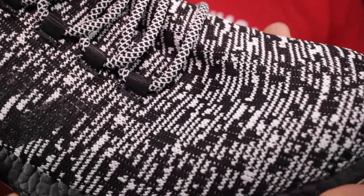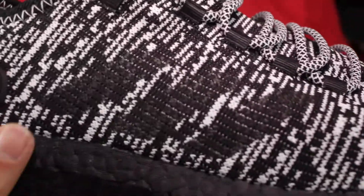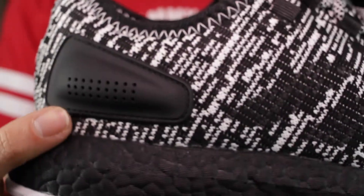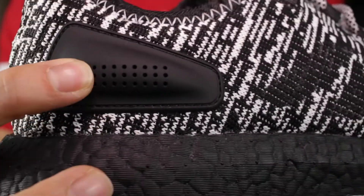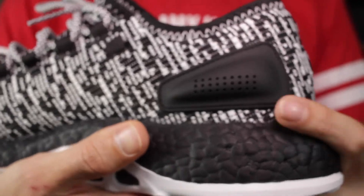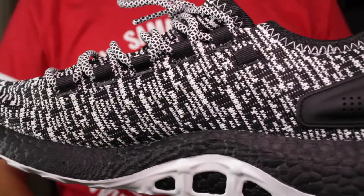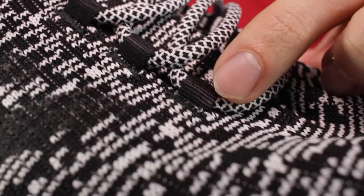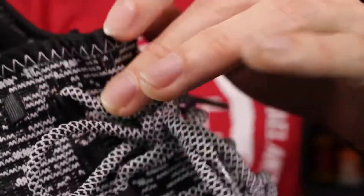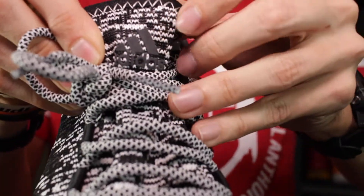Along the side of the shoe, you've got your three stripes just dyed on in black since there's no cage or anything like that. Here at the heel, you've got an external heel counter — an interesting rubbery plastic that sticks out quite a bit with perforations — on both the lateral and medial sides, with no three stripes visible on the medial side. Getting up close at the eyelets, you've got fabric strips coming through all the way up, with white and black rope laces. At the top of the tongue, you do have your three stripes logo right there.